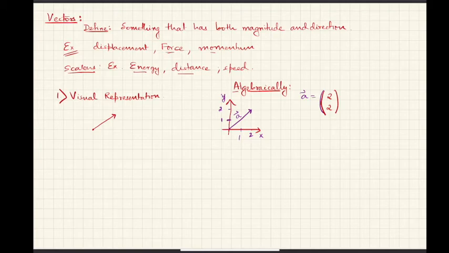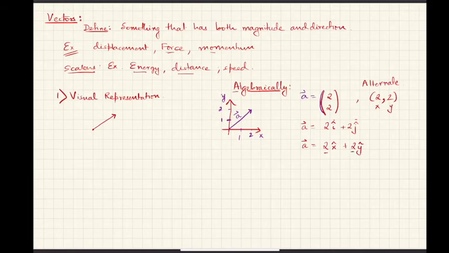Sometimes you might see this also written out in row format and not in column format. So an alternate way of writing it out is in row form, that's 2 comma 2. That corresponds to the x and y coordinates. Other ways of writing it out, for example, you might see a vector written out as 2i hat plus 2j hat, where again, as you see, there are these hats on top, and these also refer to unit vectors. I won't go into details of this notation. Again, an alternate notation is you might see something written out as 2x hat plus 2y hat to represent the x and y coordinates.